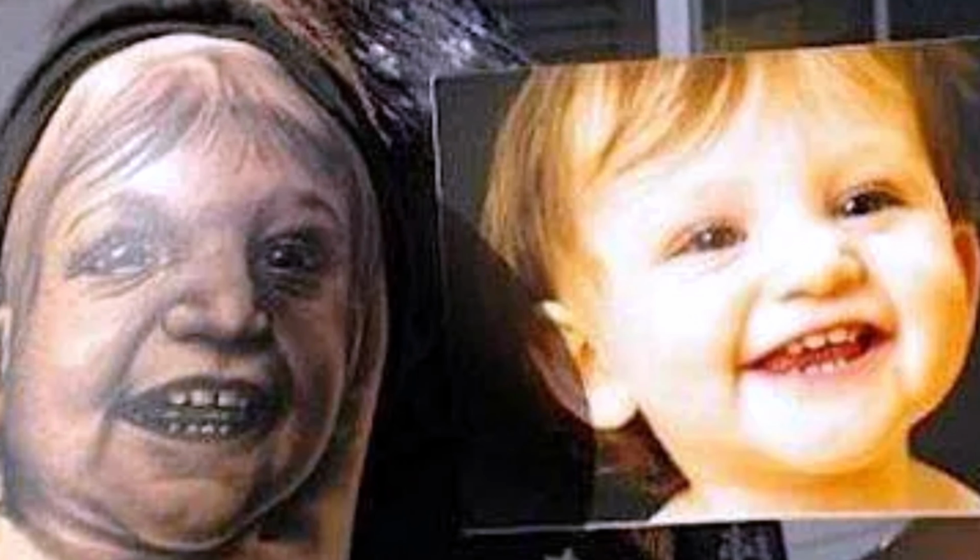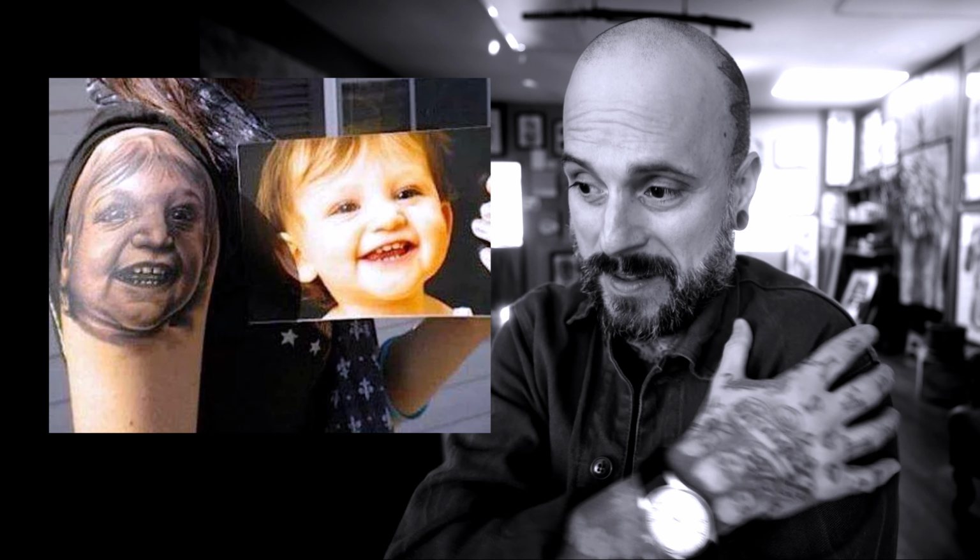This guy, same thing. Tattooers do that sometimes. They take a picture, and if it doesn't fit where the client wants it, they just stretch it one way or another to make it fit the placement, where you should just tell your clients, I think it would look better somewhere else. In that case, it looks like the kid just became an older person. By looking at it, the application of the tattoo is not so bad, but it just doesn't look like the same person.